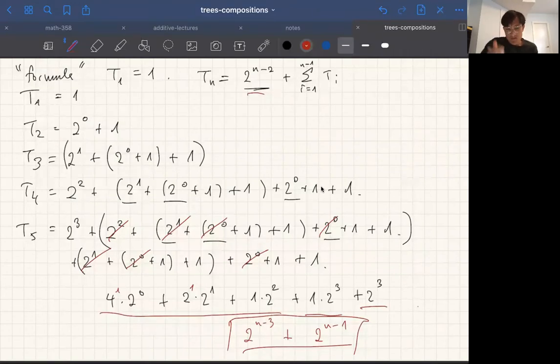Two to the n minus 2 to the, I'm confused. 2 to the n minus 3 for 5. It's 2 to the 2 plus 2 to the 4. No, this is wrong. What have we done wrong here? 2 to the 3? No, 2 to the 2 plus 2 to the 4. That's 20. So that's what we got the first time, but it's not 20, it's 28.